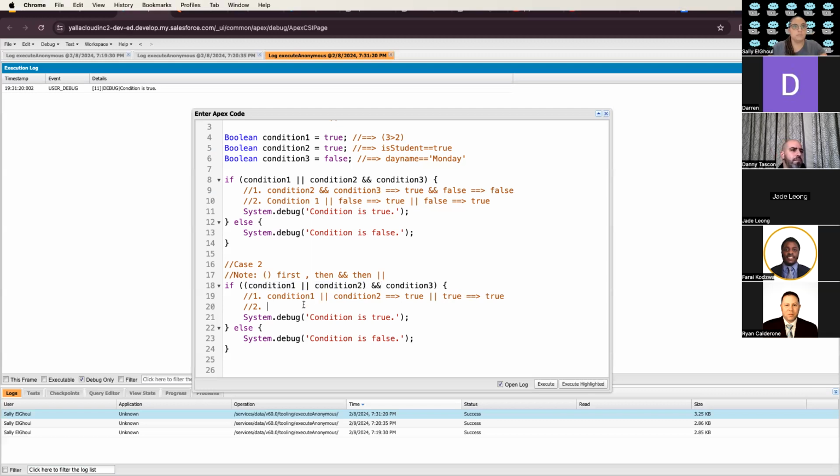Now we'll have true and condition 3, which is false. True and false will give me false.